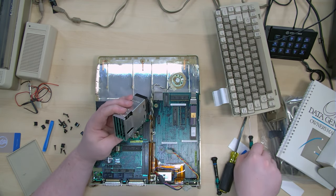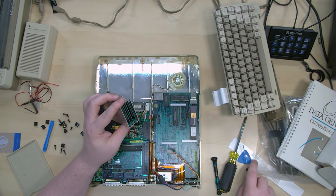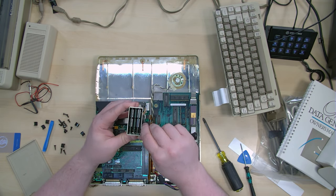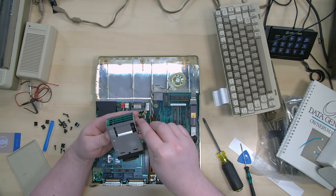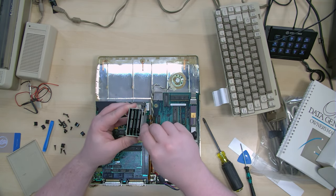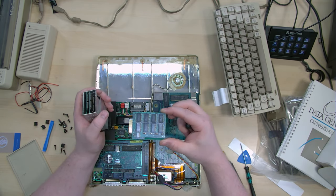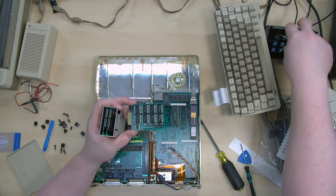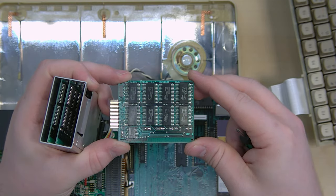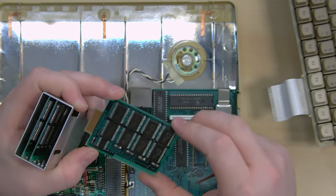Sorry, I was just thinking for a second. Brad, I know that you mentioned that this had a memory error. Did you reseat these? In any case, I'm gonna do it. Yeah, those are just connectors down there, so we can, there we go, pull that. So there's, oh, that is just adorable. Let's get in there. Okay, you reseated them. All right, yeah, and that connector looks super clean, so that's probably not it.